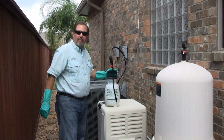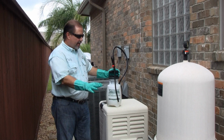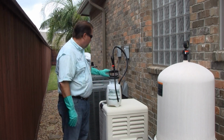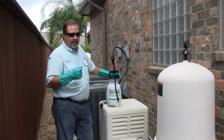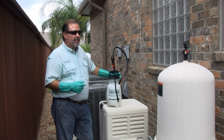Okay, we've got our product mixed up. Again, we use the 1 ounce per gallon of water. We've got an area back here where we've got a lot of pool equipment, heater, the AC units, and this is an area that's prime for insect problems such as roaches and spiders and things like that.